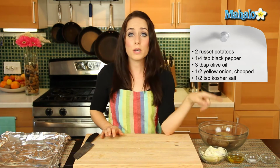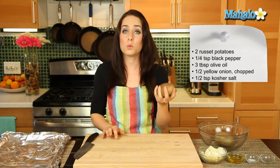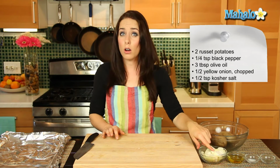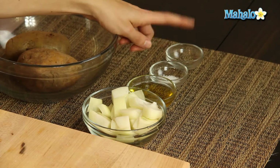Then I have 3 tablespoons of olive oil. A good rule of thumb when you're roasting potatoes, if they're about this size, is 1 tablespoon to a potato, but because we're adding in all this extra onion, I need to make sure everything's nice and coated, thus the extra tablespoon of olive oil. We have a half of a teaspoon of salt here and a 1/4 of a teaspoon of pepper.